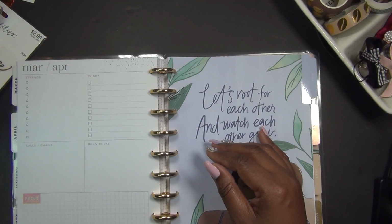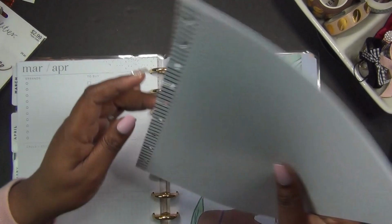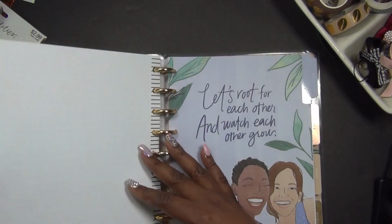And I'll put these last few lined sheets here in April. And then that's all we're gonna do in terms of the month by month.